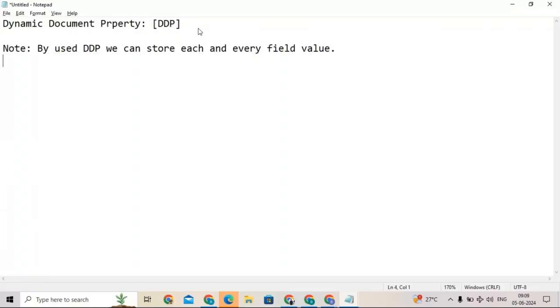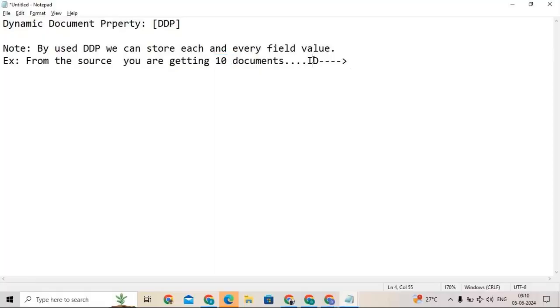For example, let's say from the source system we are getting 10 documents. In these 10 documents, if you want to store some id field or name field, by using dynamic document property, we can store each and every document id.